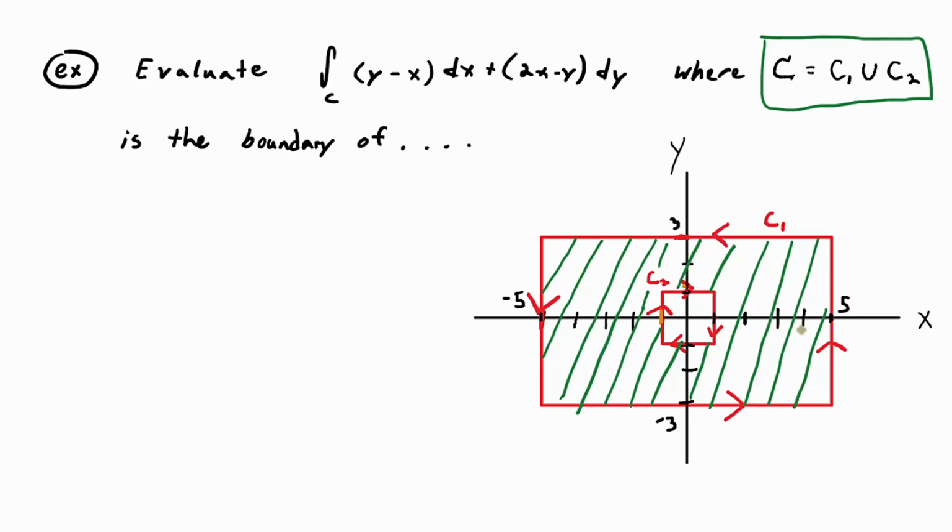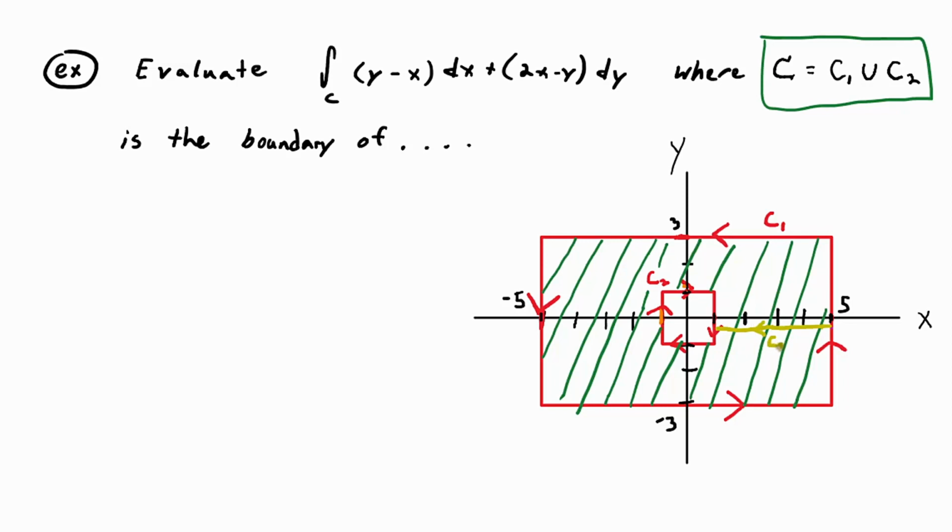Now, what I'm about to draw is actually going to be part of the x-axis, but I'm going to draw it off the x-axis because there's going to be 2 of them, and you wouldn't be able to distinguish between them if I drew them both on the x-axis. So I'm going to draw this one slightly below the x-axis, but it's actually supposed to be on the x-axis. I know, confusing, but it would be more confusing the other way. And so this is another curve, a straight curve, and it's oriented like that.